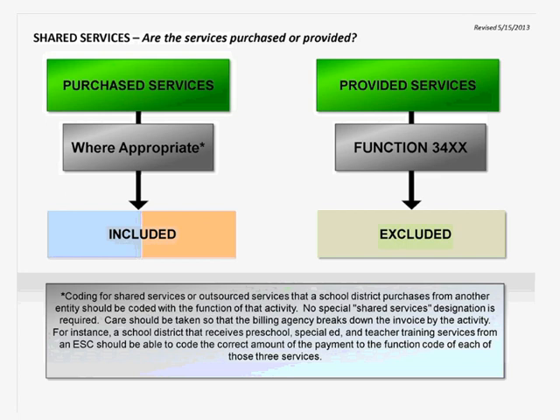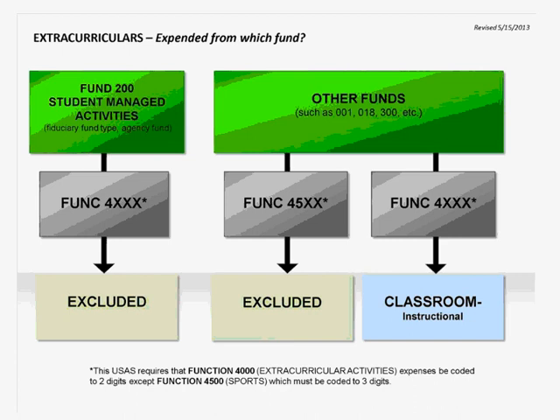Okay, are there any questions, or we'll move on to shared service or to extracurriculars? Okay, extracurriculars. All right, the 200 funds are excluded. The 200 funds are all funds where the money's raised by the kids for their activities. It's their money. We don't have to worry about it. Done. So, therefore, it should be excluded.